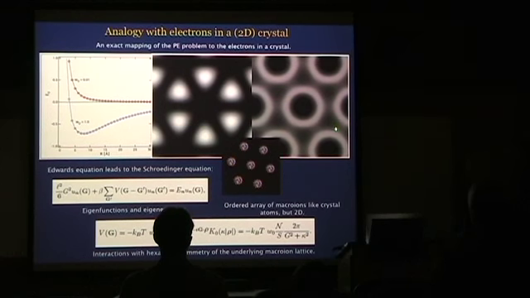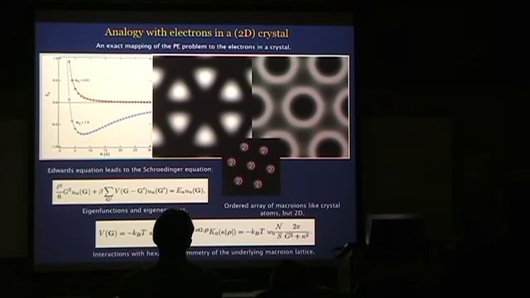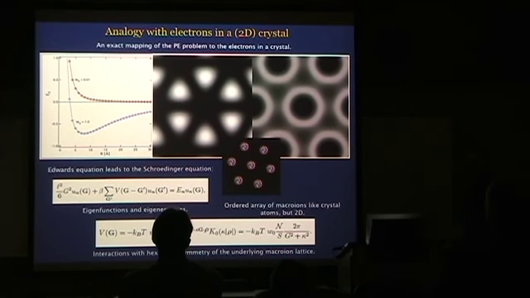So you see that the overall features of this system are related to two surfaces, but just more complicated by the fact that you have a different symmetry of the lattice. This is not planar, this is hexagonal, and in some sense the polyelectrolyte chain plays the role of electrons in this two-dimensional crystal. There's more.